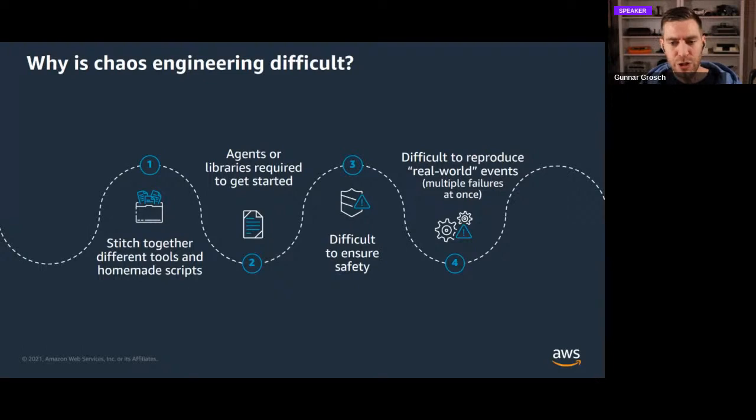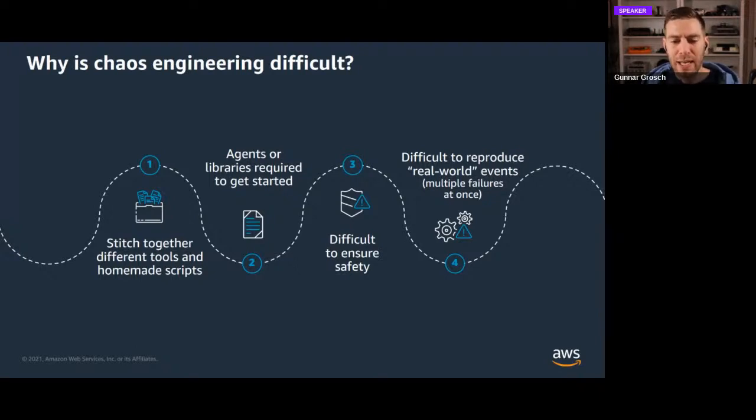And the infrastructure, the network, the application, each have different tools to do the job, whether it's a library or an agent. And customers often don't want to install anything extra in their applications because the more things to install equals more complexity. It's also difficult to ensure a safe environment in which to inject these faults. Ideally, you want your tools to automatically stop and roll back if any alarms are setting off. You also want these to integrate nicely with the monitoring solution you're using. And finally, some failures are simply really hard to reproduce.